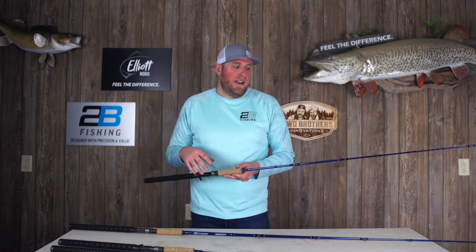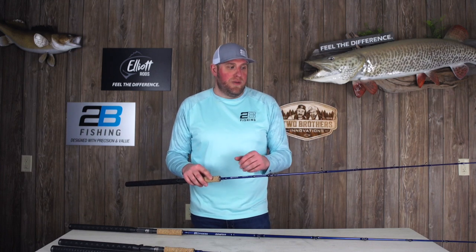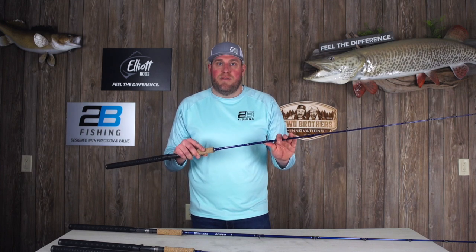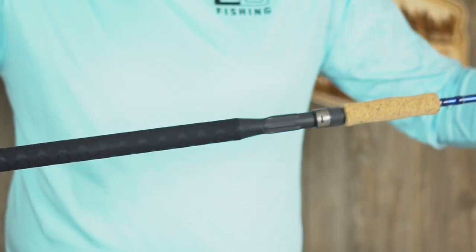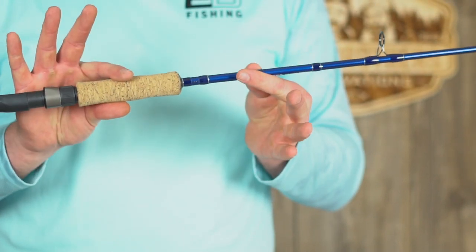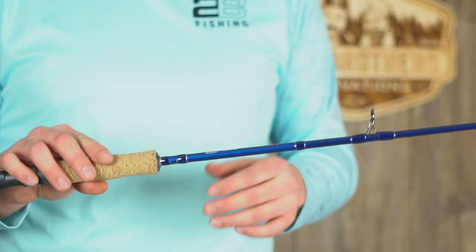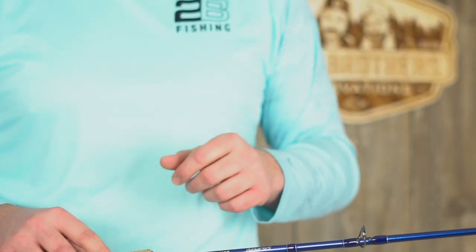So this is your bolt rod — this thing's going to be your inside line rod. I think it's a really well-rounded piece to the troller's toolbox, having a couple 5'3"s. You're able to put out those longer rods on the outside, pull lead core on them, and then fill your other two rods in with these little shorties and still have the confidence that you're going to get that fish back to the boat. It's not too stiff — you're not going to lose those fish.